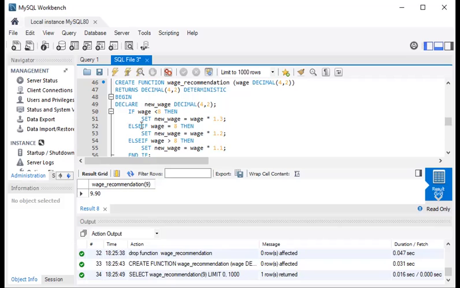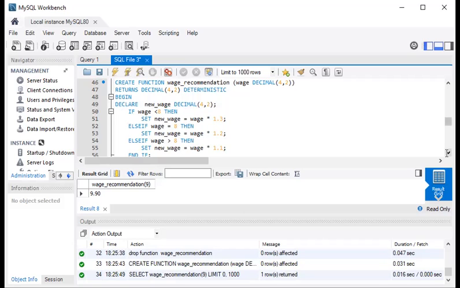The second condition, ELSEIF, if the wage is equal to 8, then set the wage multiplied by 20% more, 1.20, into the variable new_wage. And the third condition is if the wage is greater than 8, then it should increase by 10%, 1.10, into the variable new_wage.